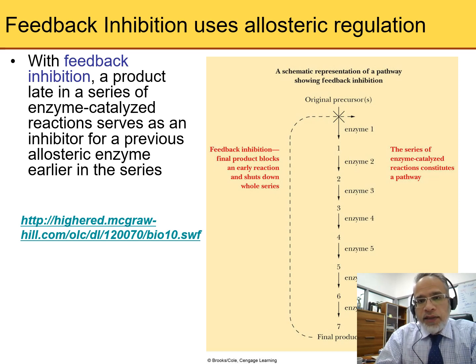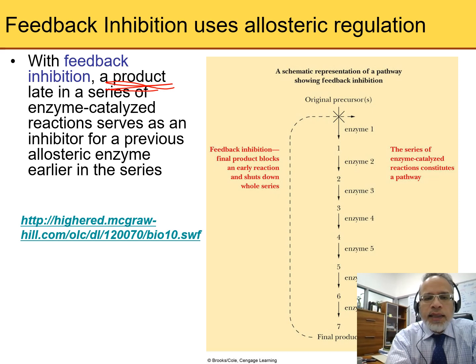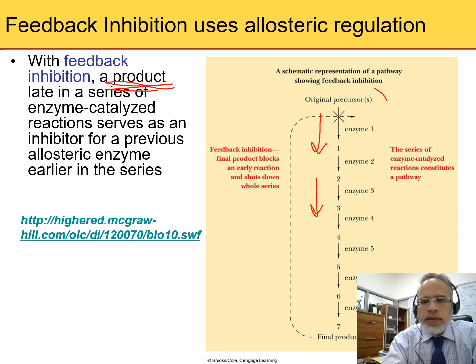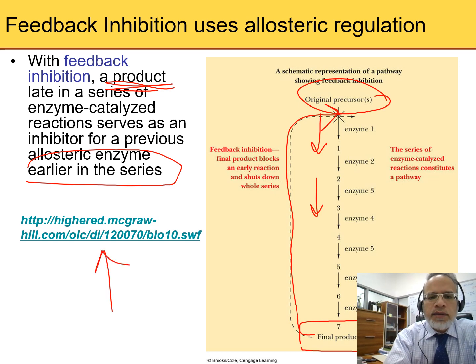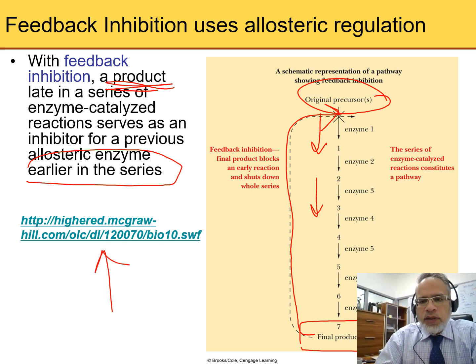Okay. I've already talked about feedback inhibition and how allosteric regulation uses feedback inhibition. Sorry, feedback inhibition uses allosteric regulation. And again, in feedback inhibition, a product which is made late in a series of reactions. So this is a series of reactions shown here, and this is a precursor, this is the final product. And the final product can serve as an allosteric regulator of an enzyme which is earlier in the series of reactions, right? So enzyme number one is inhibited, and we talked about this. There's a nice flash animation. Please take a look at it, and we explained this quite a bit, so I'm not going to go over this now. But please take a look at it in the book as well.